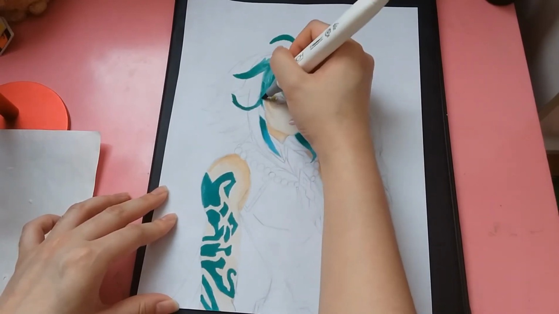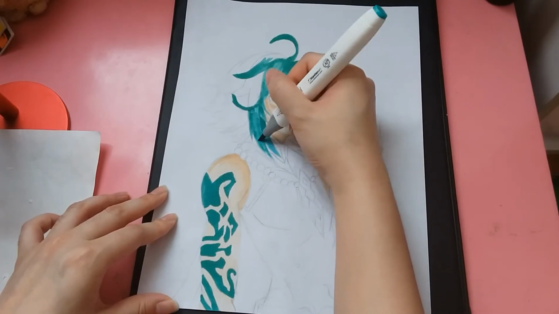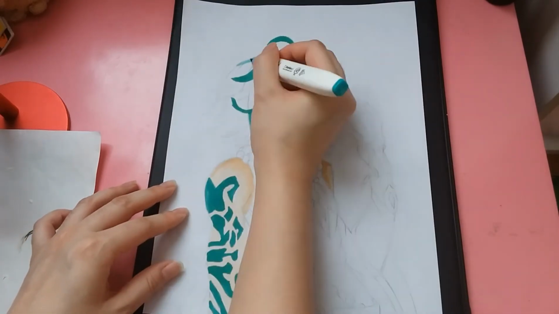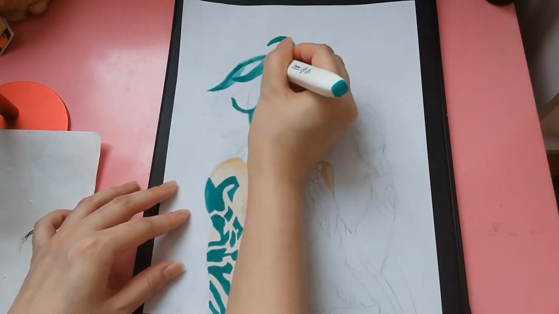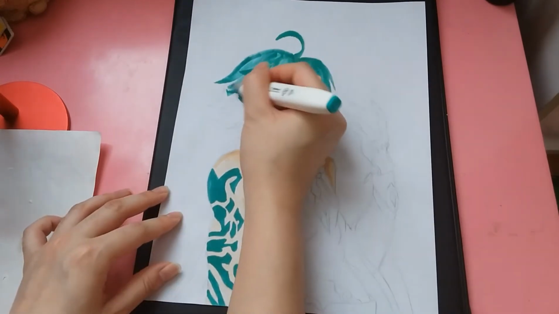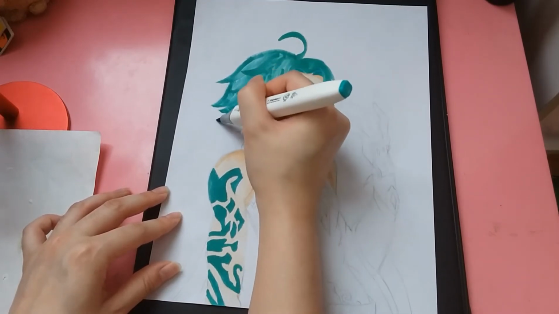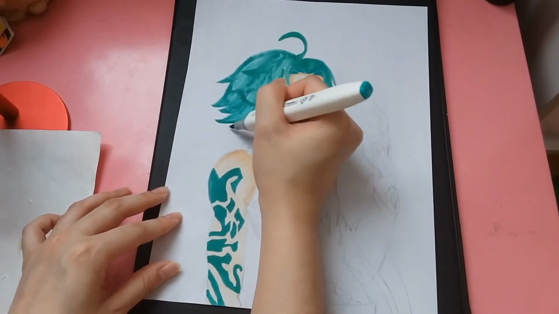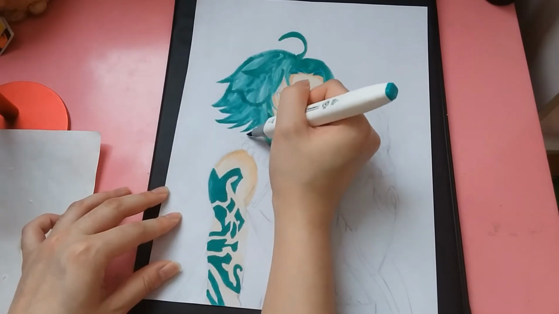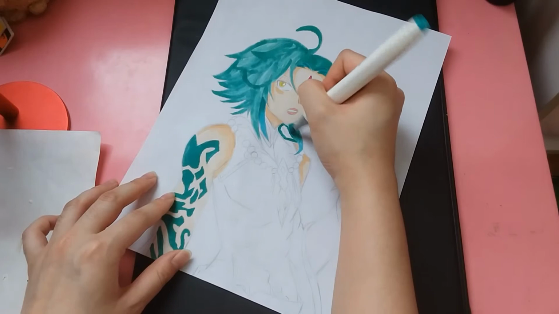I'm not sure entirely what is going on there, but I started layering it with a light green and then I layered it with blue. It looks kind of like a dark turquoise color. To be honest, it doesn't really look like a black color. The only time I saw black on his hair was for the shading, so I didn't bother to add black to it. So yeah.